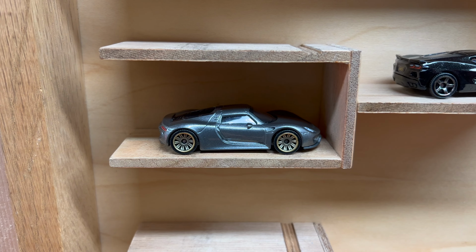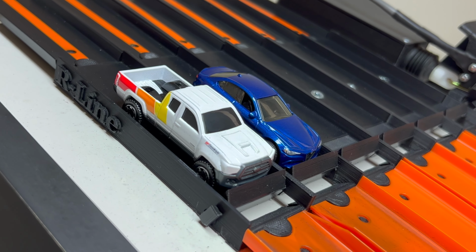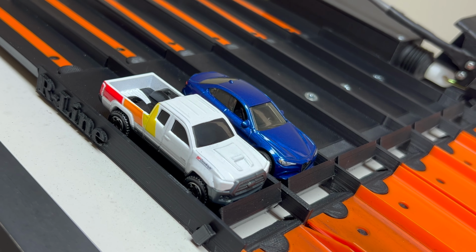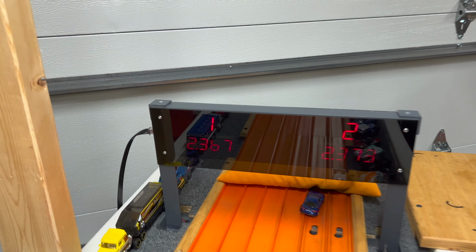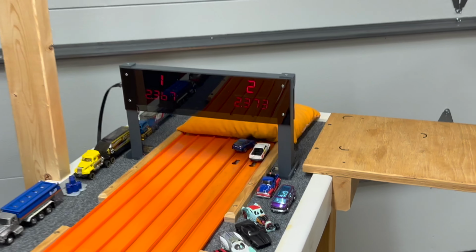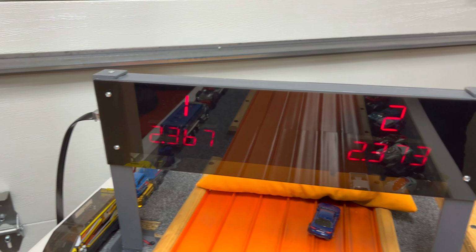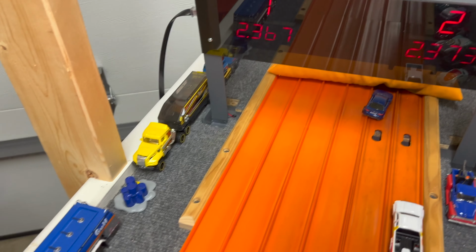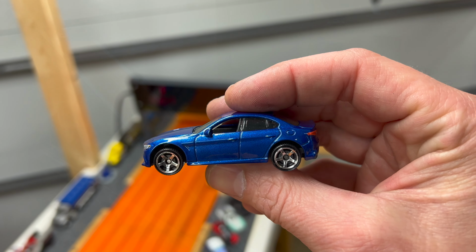Pretty, but slow. Round two starts off with the Taco in lane number one and the Giulia in lane number two. On your marks, get set, go. Oh, Taco had the lead and lost it. 23:67 to a 23:73. Giulia going around the truck on the big end.